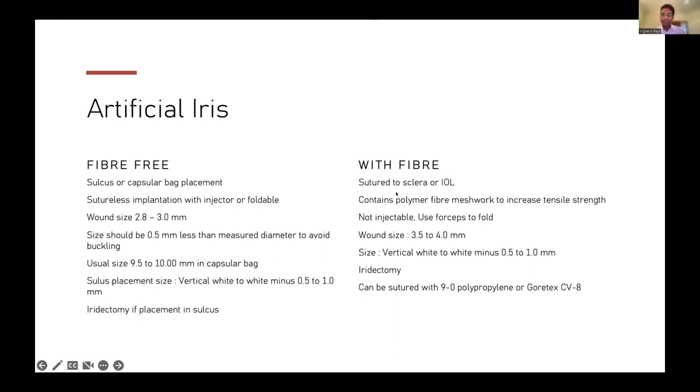But the model with fiber is used for suturing it to the sclera, with or without an IOL, with sutures, because it has a fiber meshwork to increase the strength. This is not injectable, so we have to fold it, and the wound size is about 3.5 to 4 millimeters. For the sizing of this, we have to measure the white to white of the cornea and subtract 0.5 millimeters from that, to prevent buckling of the material, so that it's nice and stretched out and covers the pupillary margin nicely.